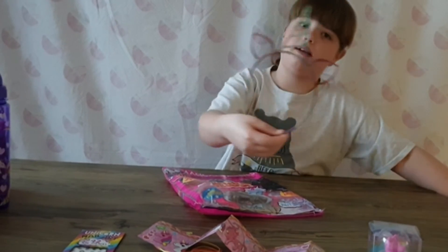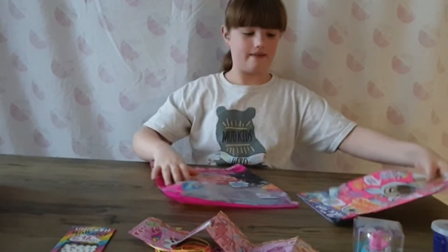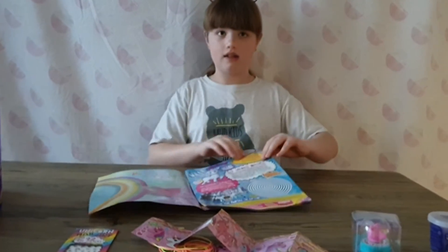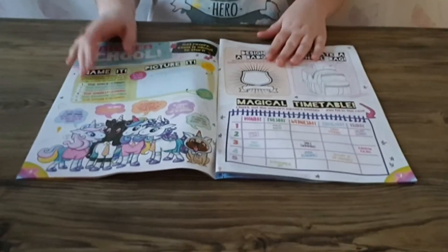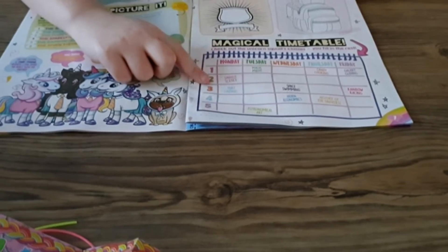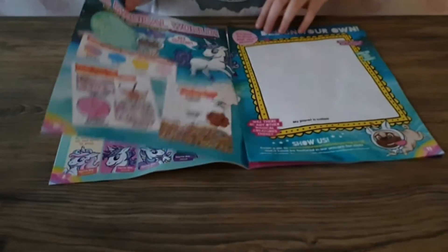It looks like an alpha packet. And then we've got this magazine, and on the back it says 'Best Friends Forever.' I'm gonna do a little flick through to show you inside the magazine. We've got this little polka dot thing - Doctor Dot - so you can make your own unicorn out of a Doctor Dot. And you've got this page where you've got design a badge, decorate a bag, and then you've got some - check out your unicorn squad classes. And then we've got some of those, and a coloring page.